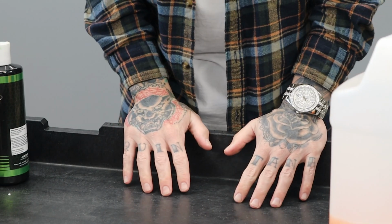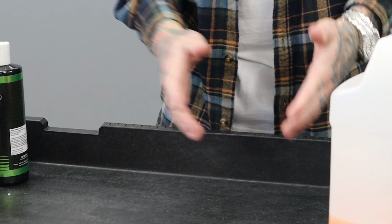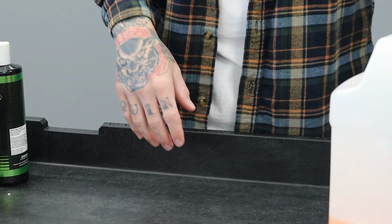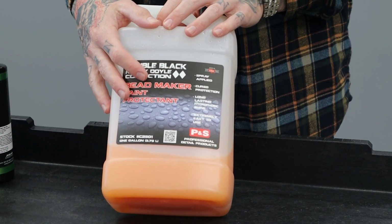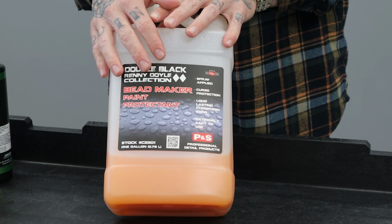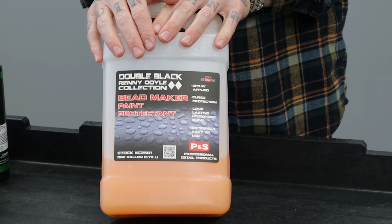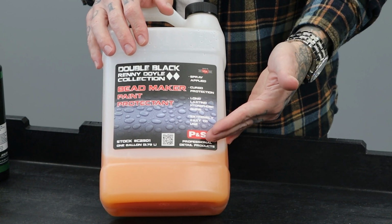Now I'm going to talk about paint protection, and I'm going to go from the least all the way to the greatest one, pretty much ceramic coatings. What I use on a daily basis on everything is P&S Bead Maker. This one is a great paint protection. It shows you a lot of beads, it glosses, it just won't last a long time. But as a standalone, it's such a great product.